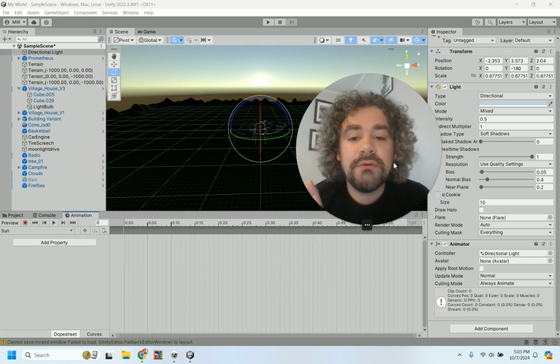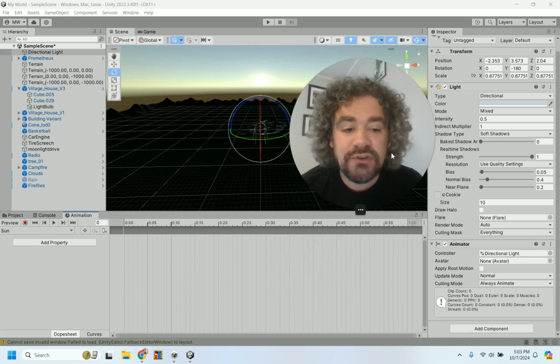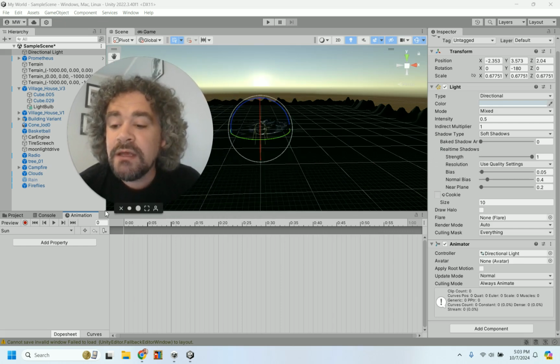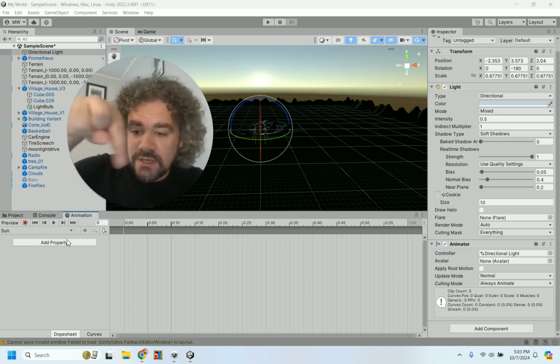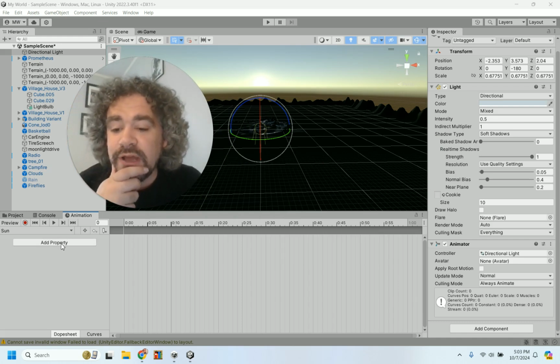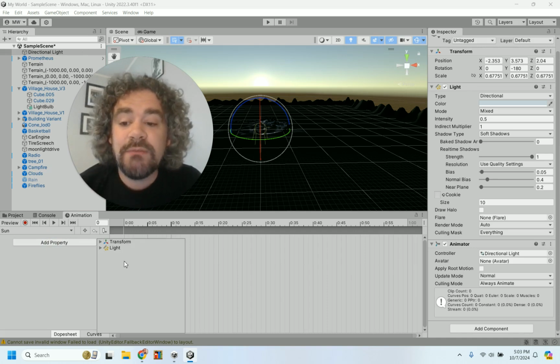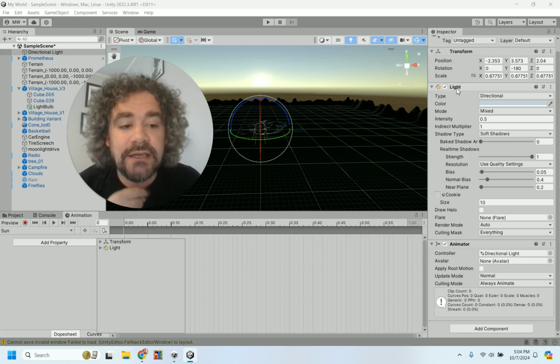This part is mostly pretty straightforward and simple, so I hope I don't lose you. I'm going to keep it as simple as I can. Down here, right down there, where it says add property, we're going to click add property. Now keep in mind, directional light is still selected, so we're adding the property to our animation. Now we're picking what type of animation we're doing. I have two options here, transform and light. I can pick those two because the directional light object has the transform component and the light component.